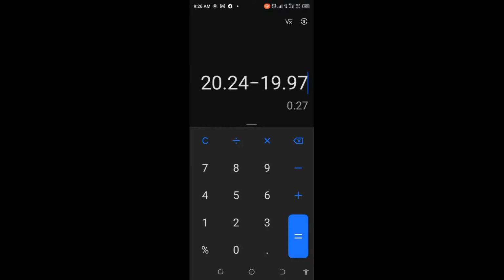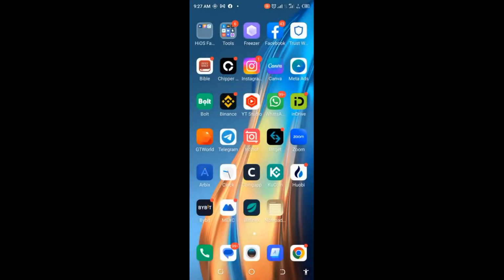So 27 cents on top of our 20 cents, if we take a good look at that, should be like 1.35%. So that means that we actually had a profit potential of 1.35%, which is good, which is not bad, right? So 27 cents over our 20 USDT, which is fine.